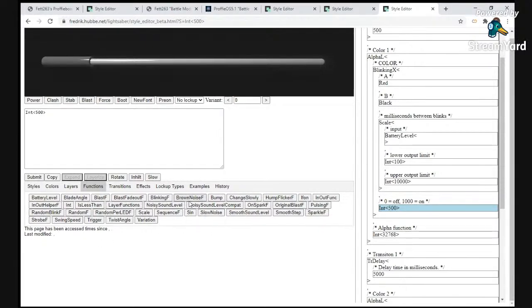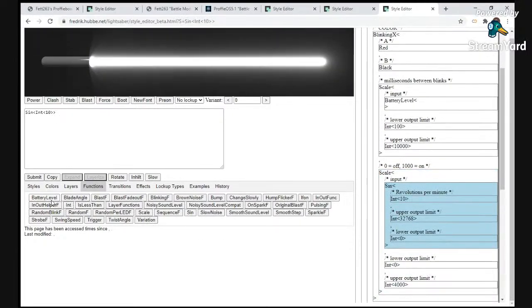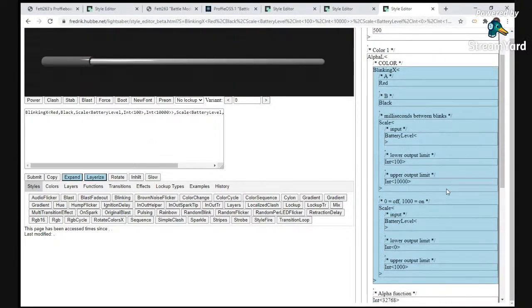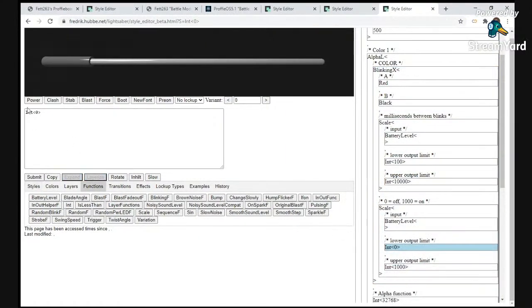Let's go to scale. Then I'll explain what I was peeking at in a second. Scale battery level: 0 is off, 1,000 is on. Let's see if that does what I wanted it to. Almost, I'm missing something. 500 and 1,000. Oh, 500, that's what I want. You shouldn't be 0.